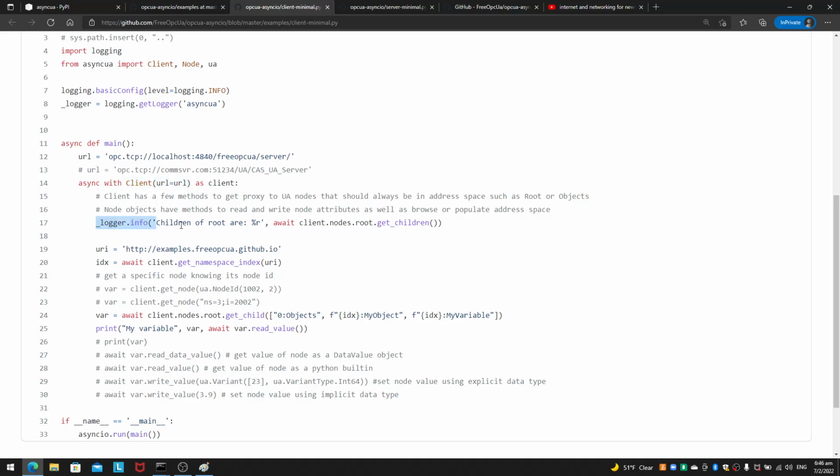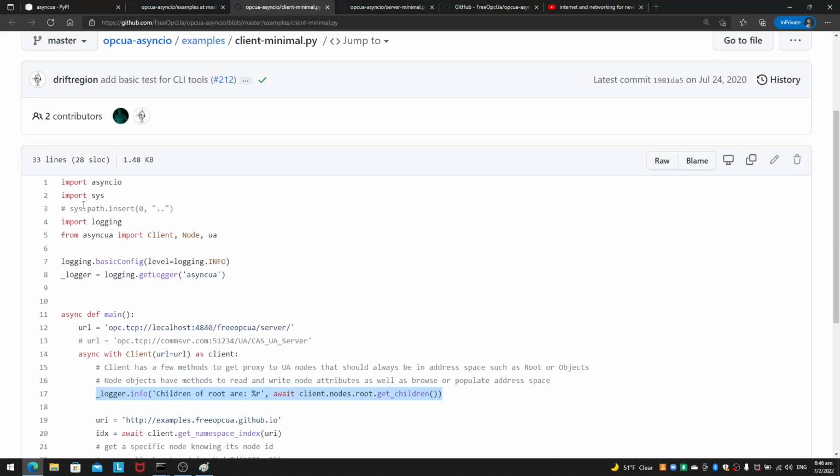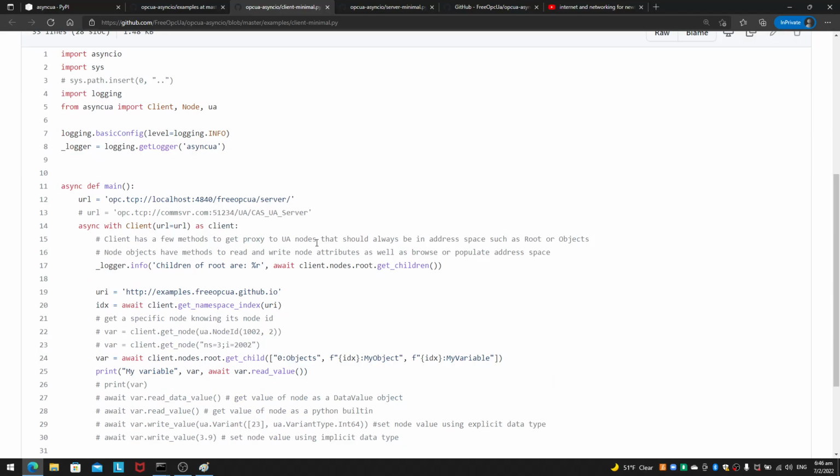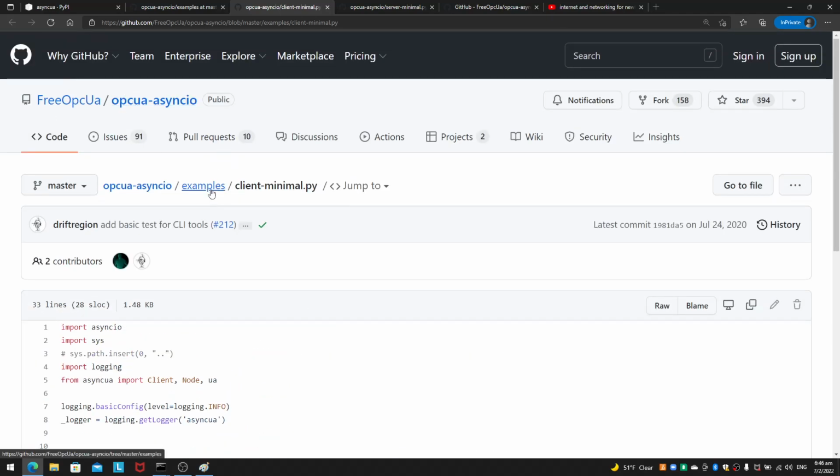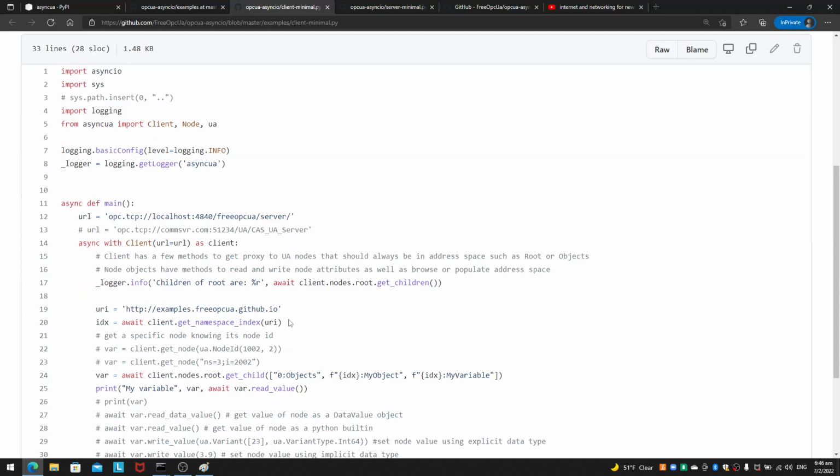So first thing it does is a logger thing. So this is just to help you print some debug or important data. Then you have this thing called URI and index, which you again need to type in manually. URI is pointing to this GitHub repository under these examples. As of now, I'm not that sure why this is here, but hopefully it will get clearer as I explore, and then of course I'll just update you as things come along.